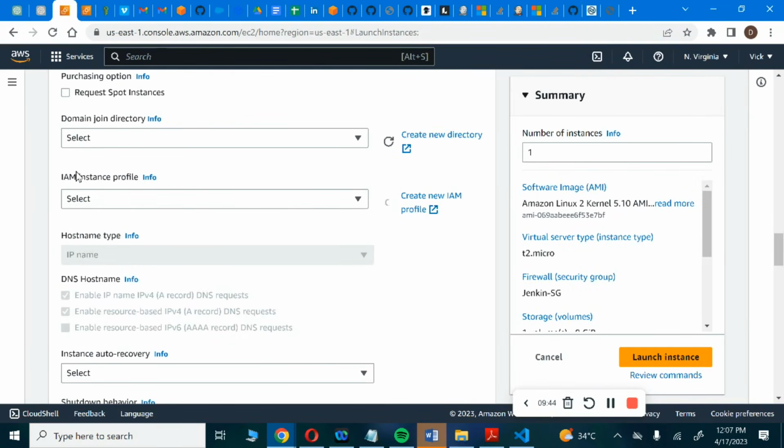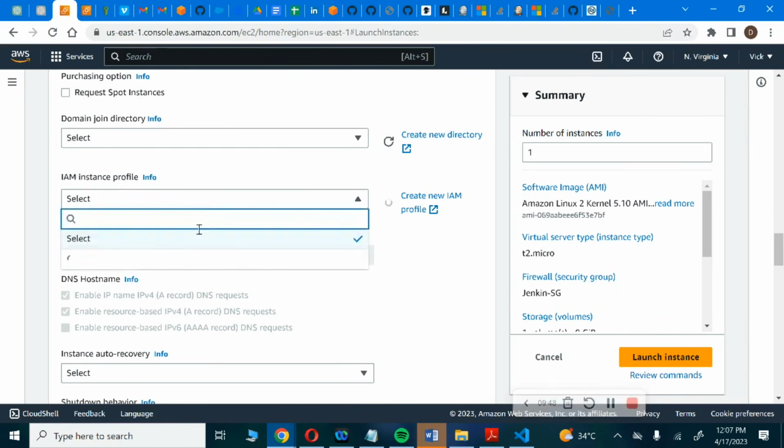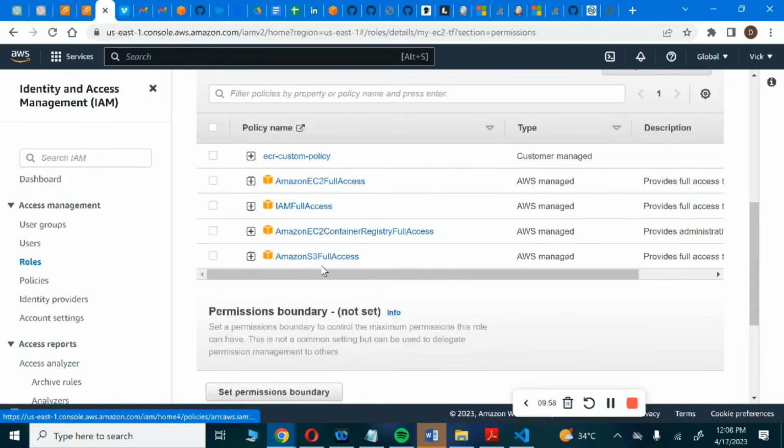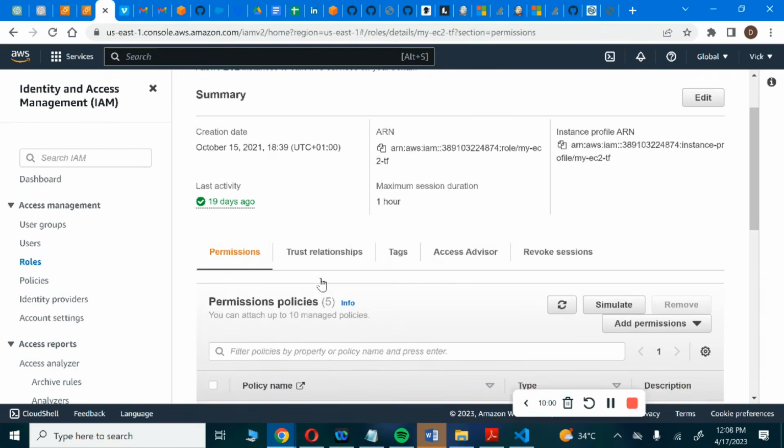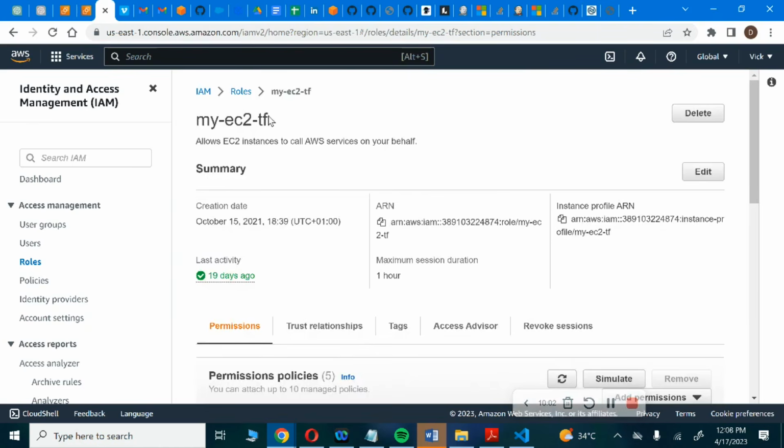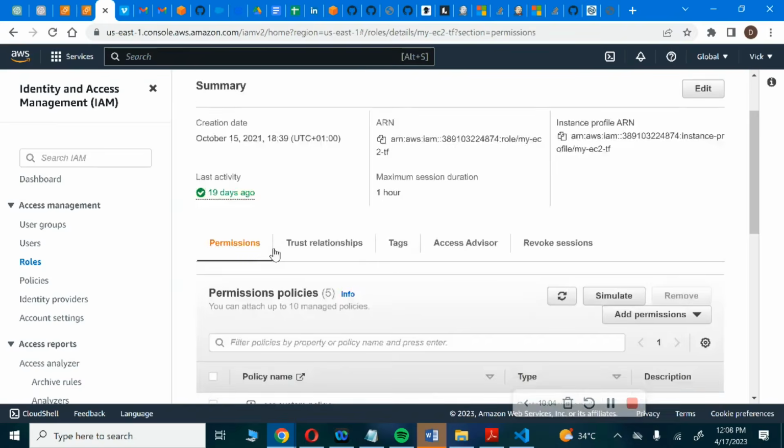So for the IAM instance profile, you will be adding an IAM role you have created already. In my case, I have already created the IAM role and I named it my EC2TF.